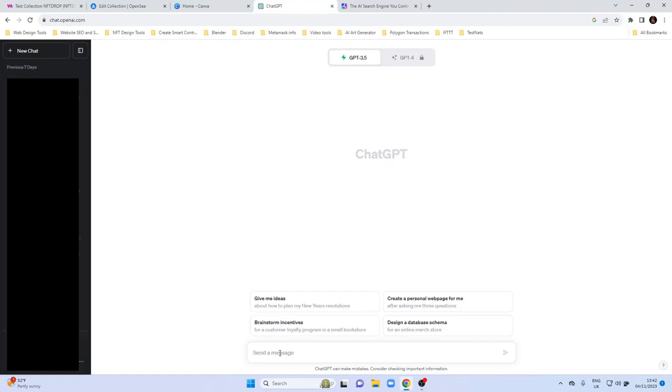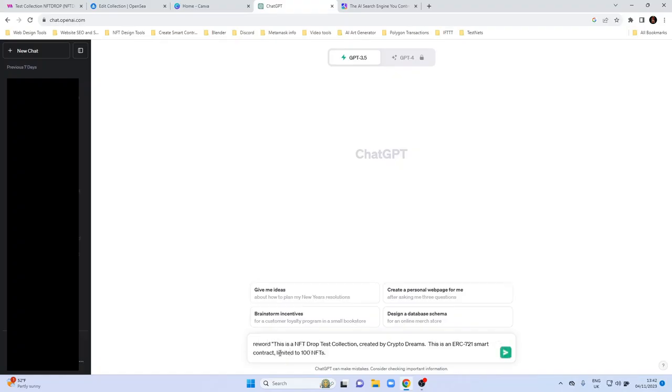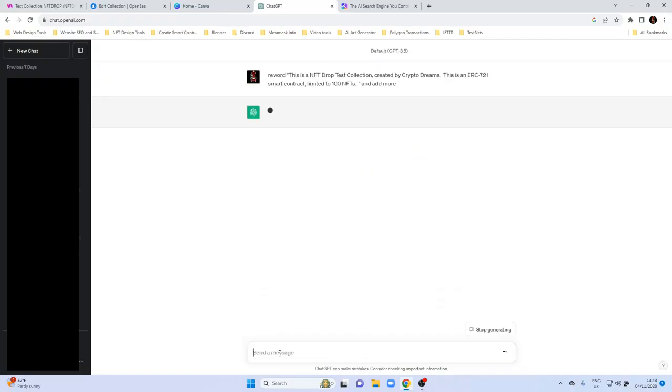For this example, I'm going to use Chat GPT. So what we can do, we can say reword, and then put this in quotes, and then put add more. So you want it to reword our description and also add more content to it.